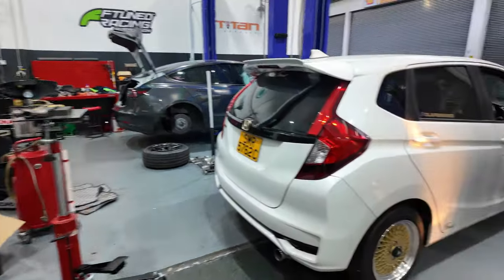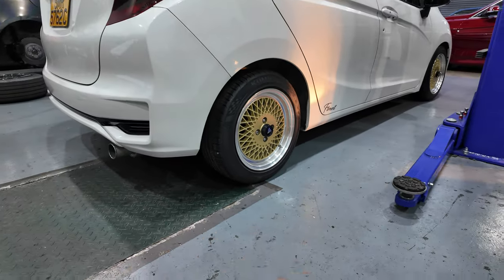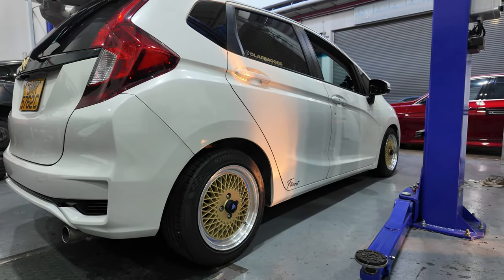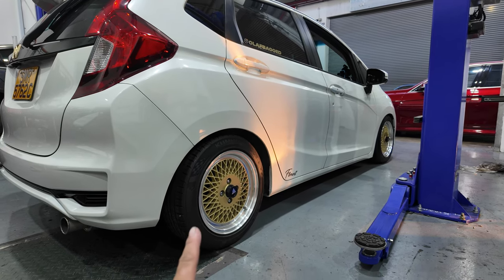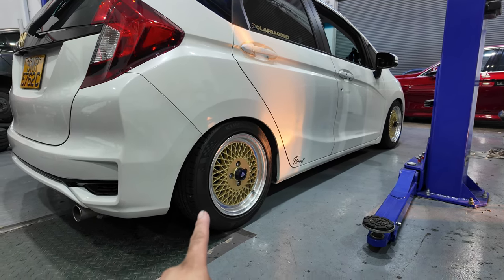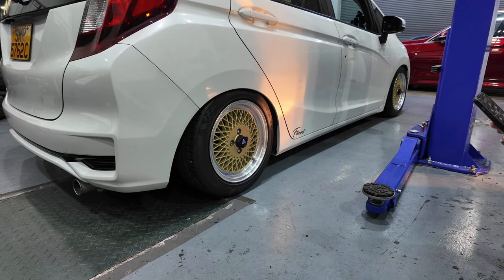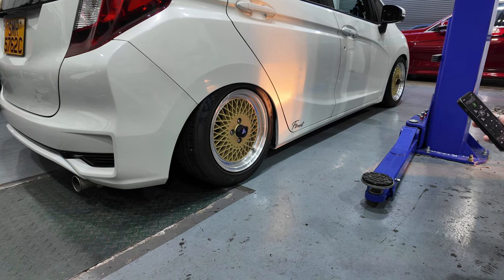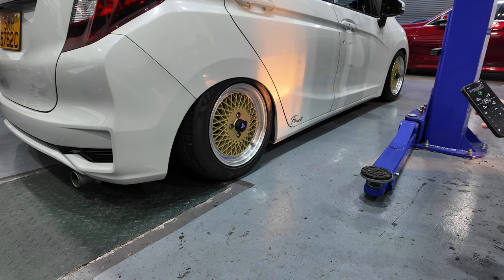Sam, do the honors, slowly but surely. You dropped it by 25 millimeters, an inch. Go, drop it. Air out, all the way. I guess, yeah. You can do the rears first, carefully. Keep going. It's still pressure. Ah, it got lower, yeah, for sure. Let's go to the front.